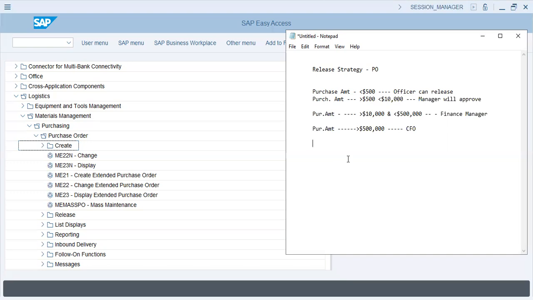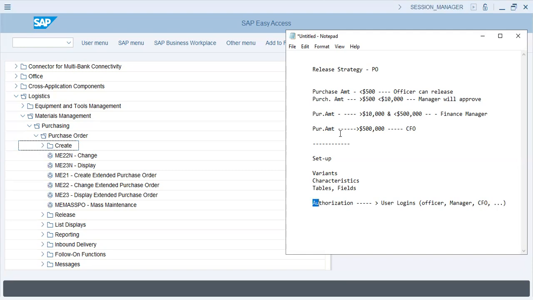So for this, we need to have proper setup. So what is that setup? It's very easy. We build variants, characteristics, tables, and fields, and these are then packaged into authorizations which are attached to user logins, because everyone like officer, manager, CFO will have their logins.